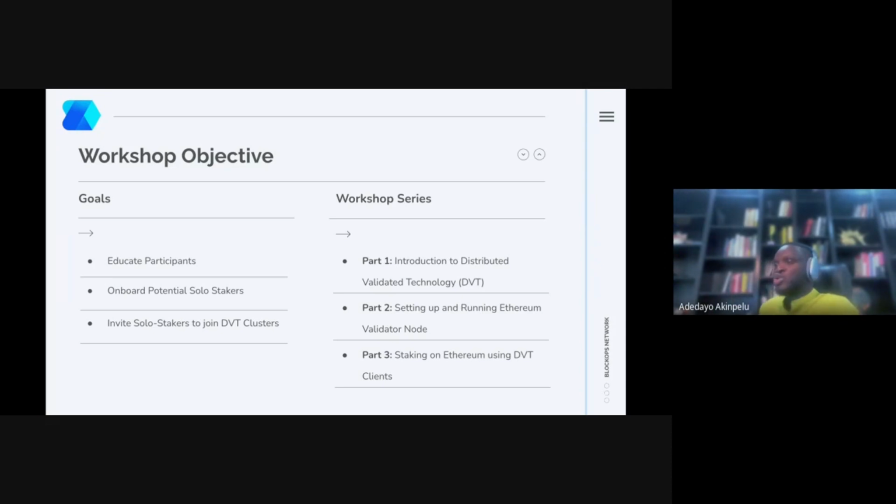And now today we are going to be showing you how that is done. What we are going to be showing today is basically the distributed key generation process, where we are going to be forming a cluster of four validator runners. So the idea is that 4 of us want to be a validator on the Ethereum network, and we want to do that without having, not all of us have 32 ETH. Maybe I'm the only one that has 32 ETH. So I'll show you all of that.